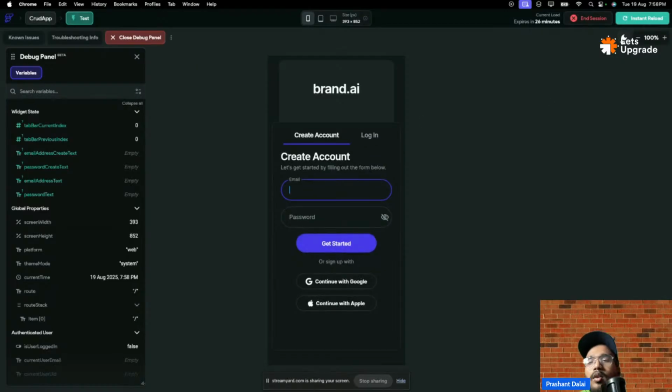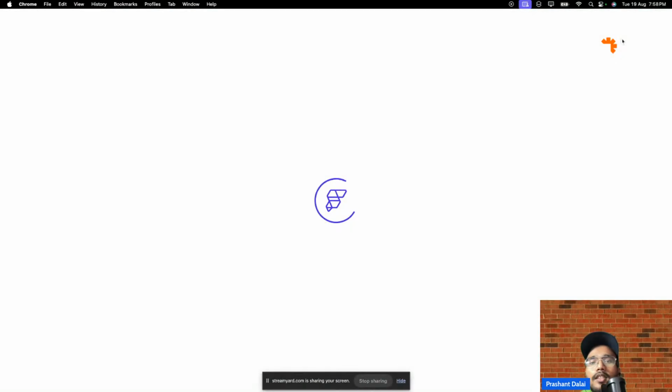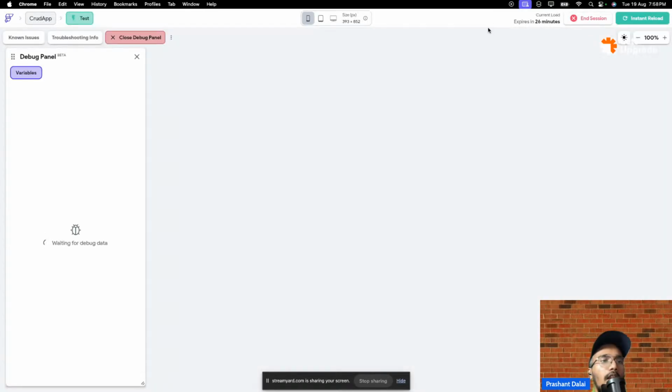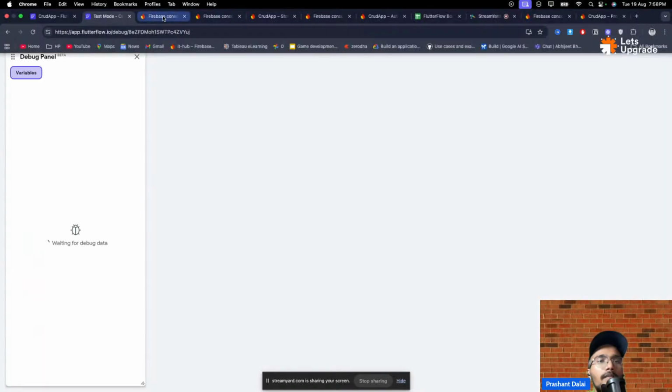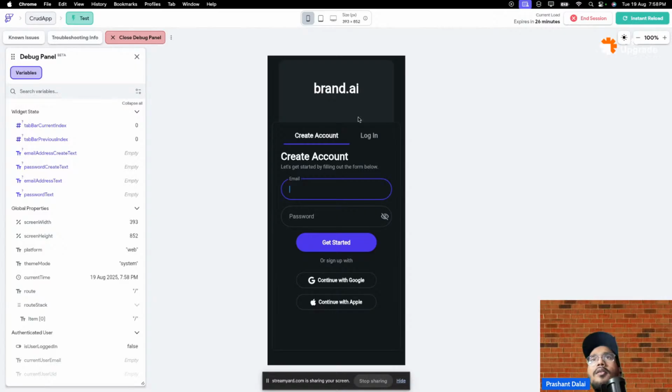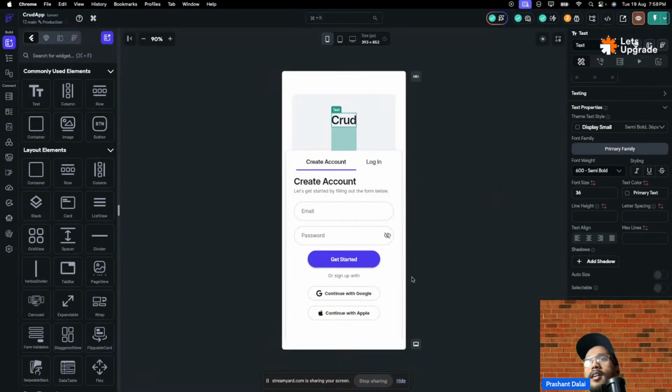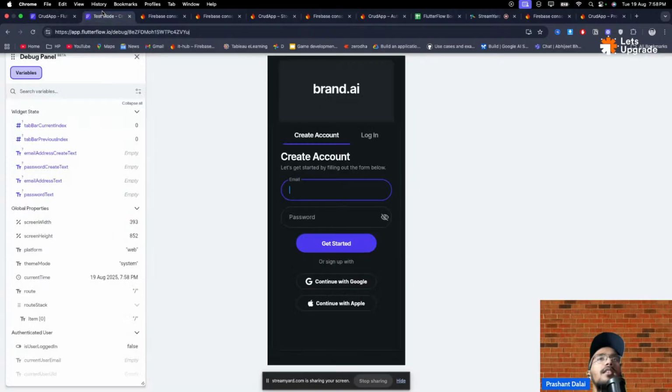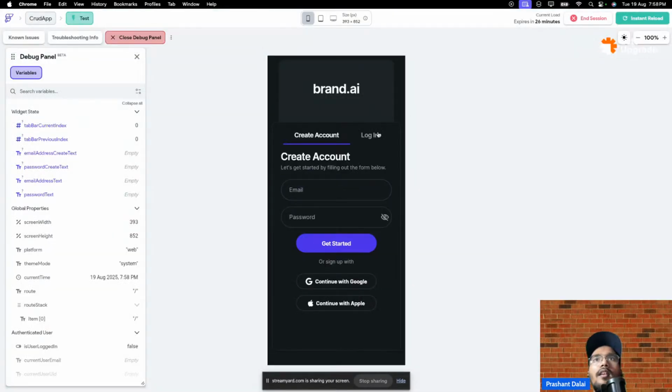And if you are wondering why it is in dark mode, here it is in light mode. It is basically for your preview purpose. That's it for testing mode, and we will be doing this. 30 seconds more. Okay, here it is. We haven't selected it here, so anyways, let's test how it looks.